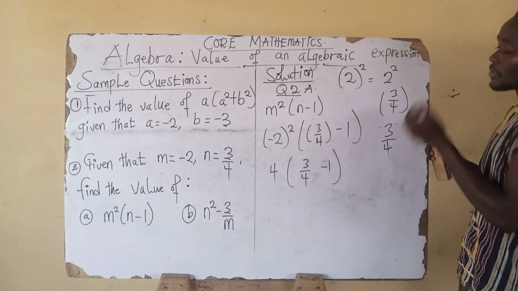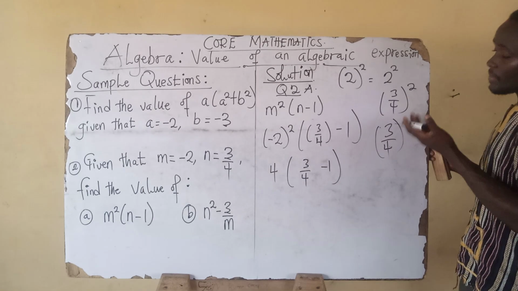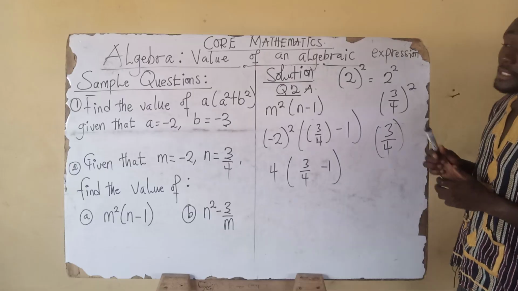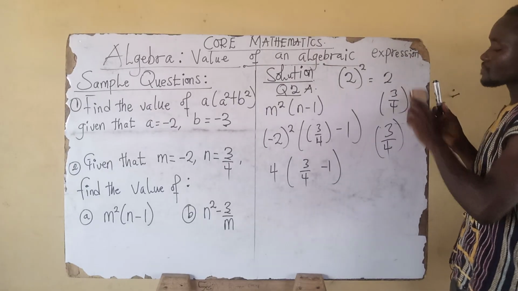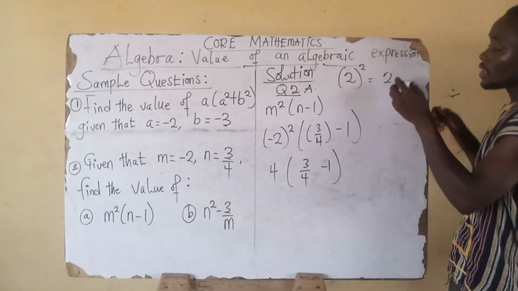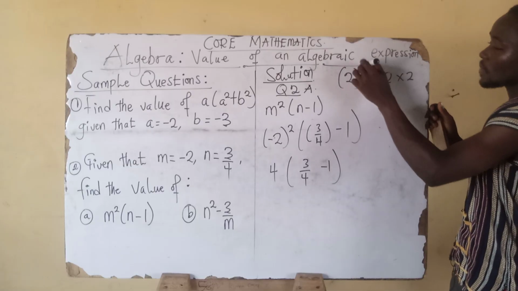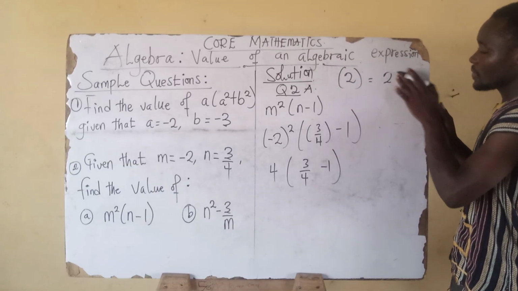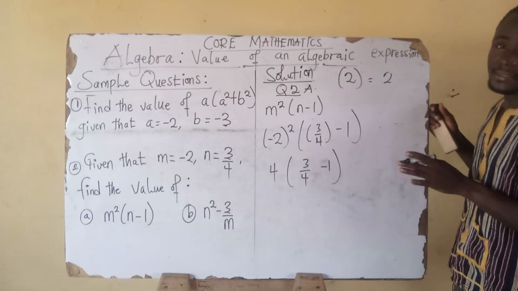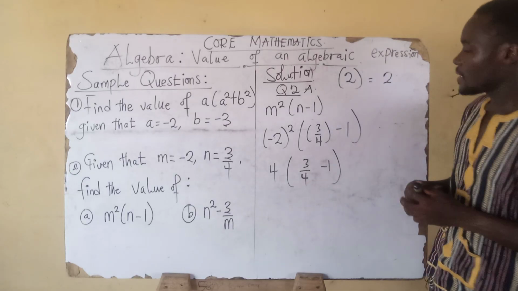But in a case where the power there is 2, the value changes. This one becomes 2 power 2. So if here is power 2, here becomes what? Multiplying itself. When you make it square, if the power is 2, this becomes 2 times 2. But if the power here is 1 or there is nothing there, it remains as it is. I believe it is clear. Very good. That is why I've rewritten it as this. Good.